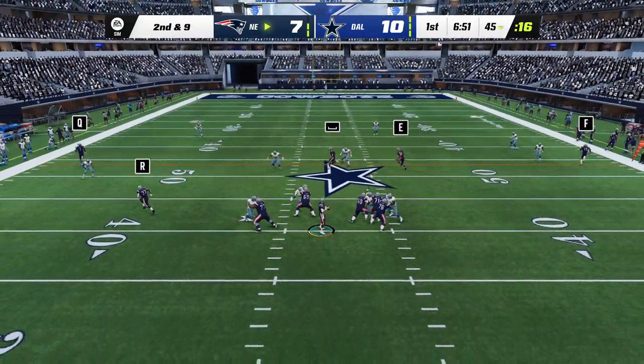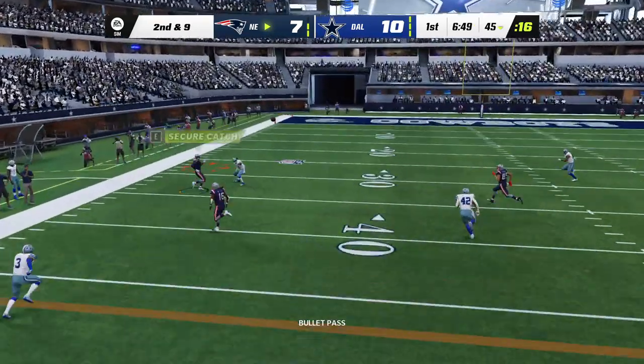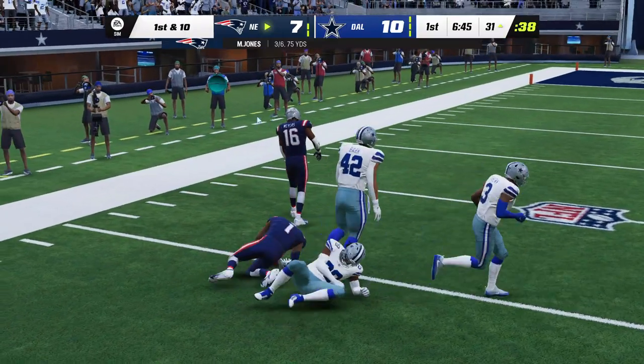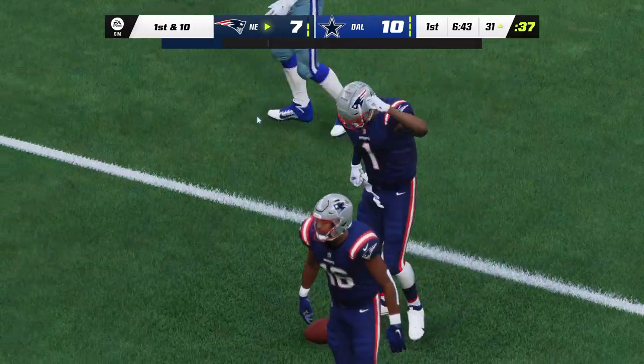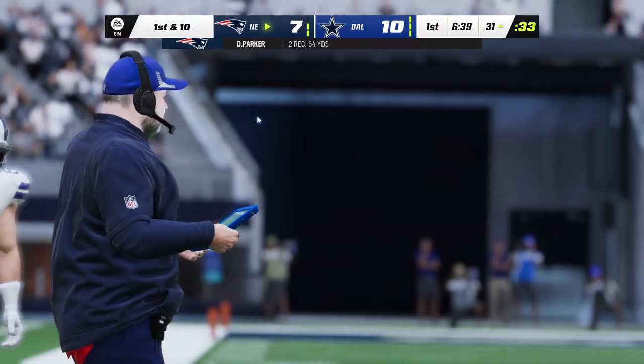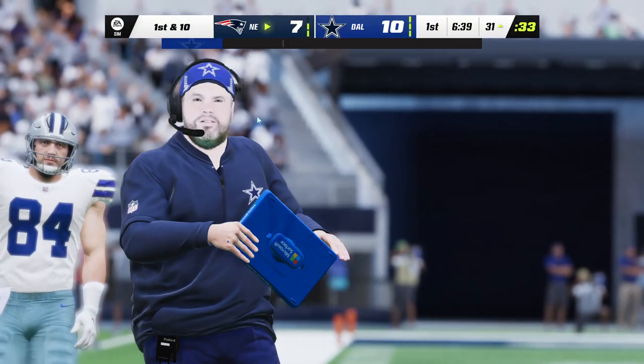Looking to throw, Jones. Open receiver here, completes Parker. And he takes this one down almost all the way to the 30. That one covers 24 yards. It's a first down. Well, that certainly has to feel good.